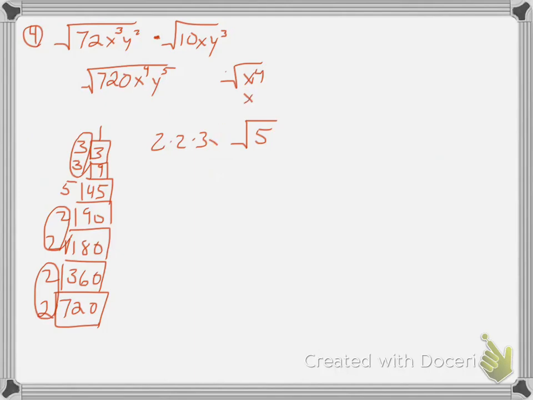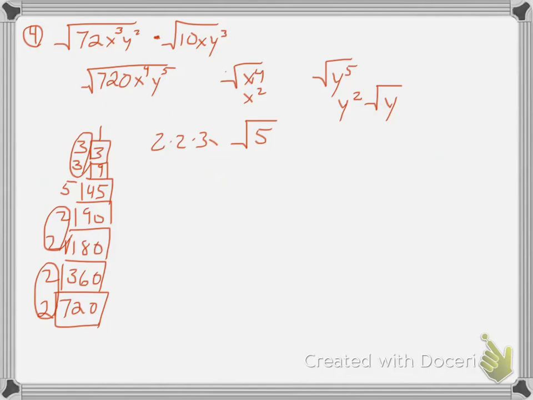Let me just write that here. We'll put it together later. And on the x there's nothing left on the inside. Because it went in evenly, there was no remainder. So there's nothing left on the inside. And then the square root of y to the 5th, 2 goes into 5 twice, so that's y squared. And what's left on the inside is y to the 1st because there was 1 remainder.